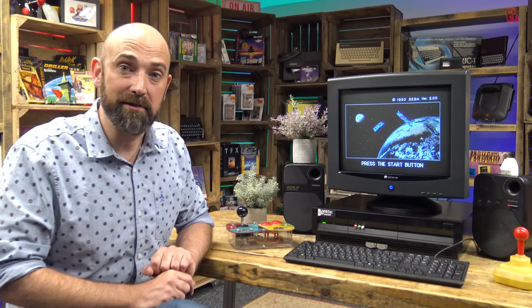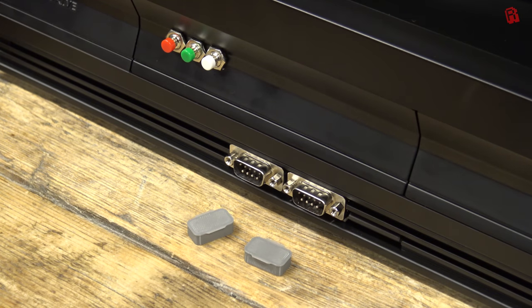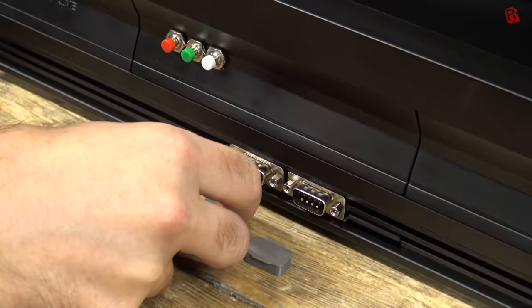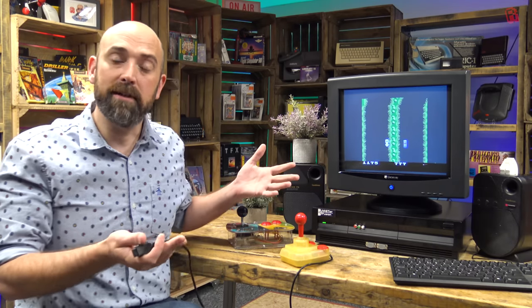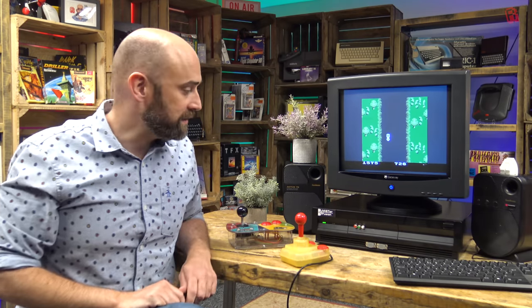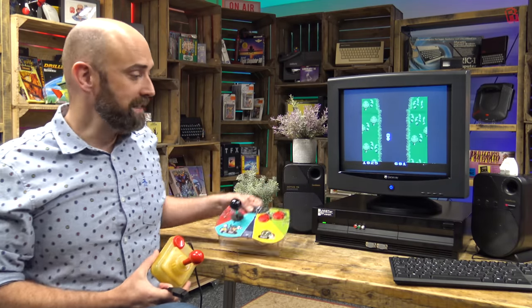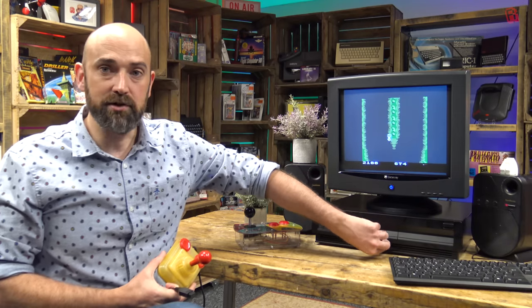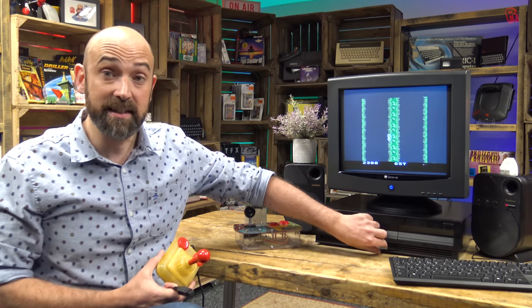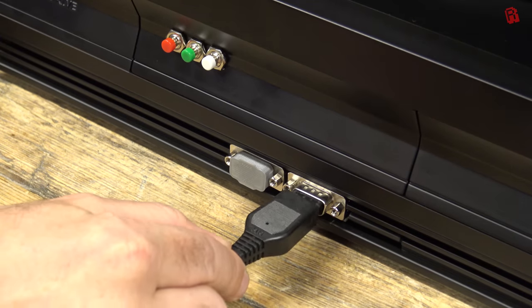And there is one more thing on the front, which I really like. Take a little look at this. So to demonstrate this, I've got the Commodore 64 core loaded in Spy Hunter. Now, it's all very well being able to plug in an Xbox 360 controller into the USB port at the back or something newer. Yeah, that works. That's nice. But wouldn't it be nice if you could grab your old Competition Pro or your Monster Joystick Mini and plug it straight into a good old-fashioned DE9 port? So that's what I've got under these dust caps, which I've 3D printed. You can just plug straight in with your old style joystick. There we go.